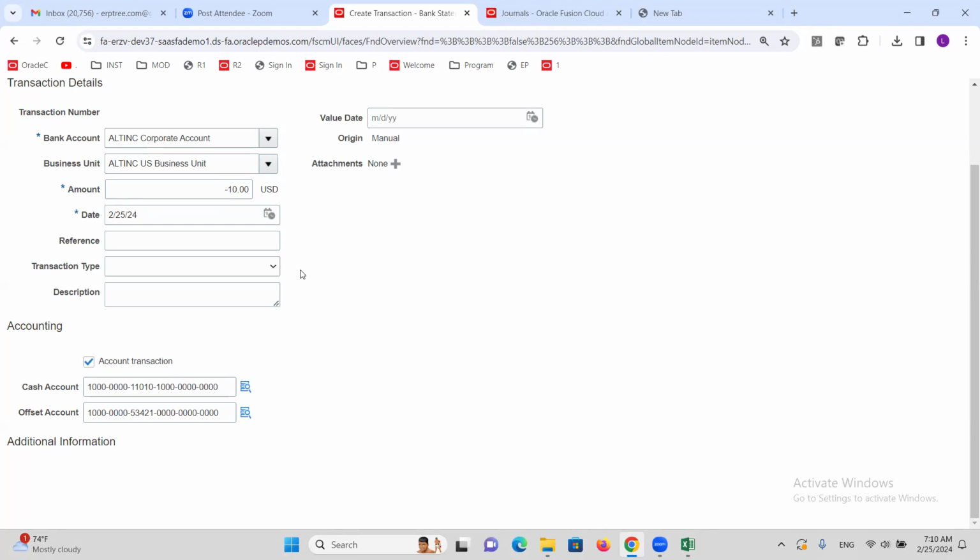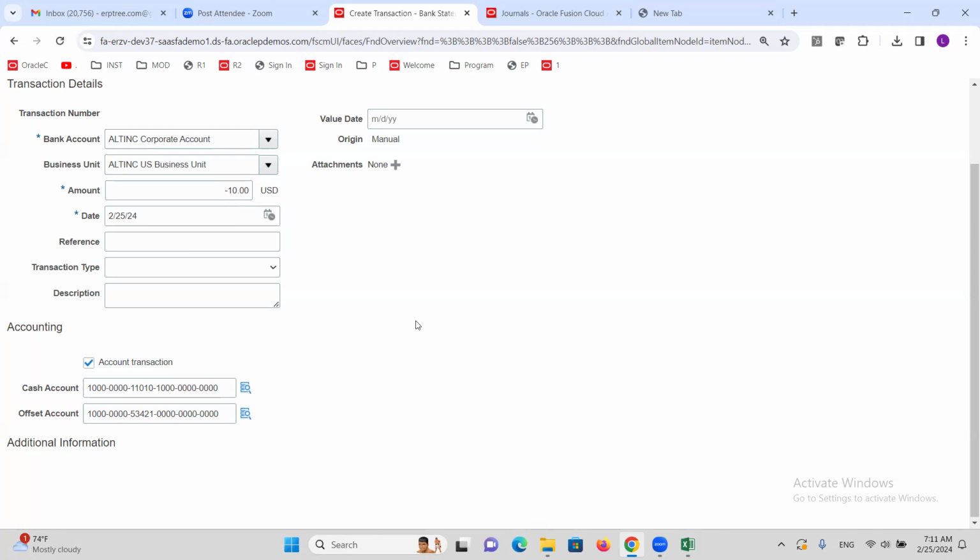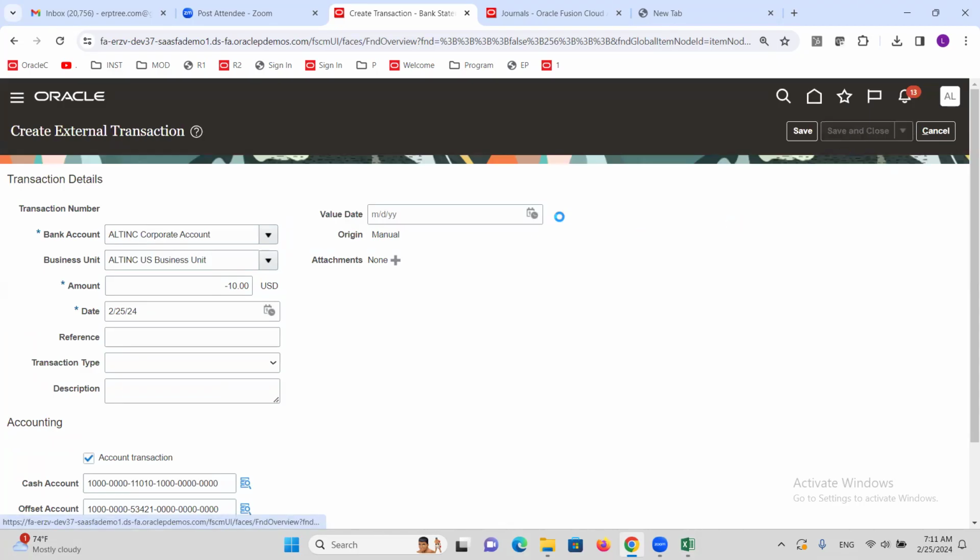But only for these external transactions, accounting we can create directly within cash management, since these originate from cash management. This data is not coming from another application to cash management. So for this, first we have to reconcile. After reconciling, if you create accounting, it will create the accounting entry with the offset account as debit and the cash account as credit. Offset account, what reason you are paying? You are paying with the reason bank charges. Means bank charges account is debit and cash account is credit. Now say save and close.